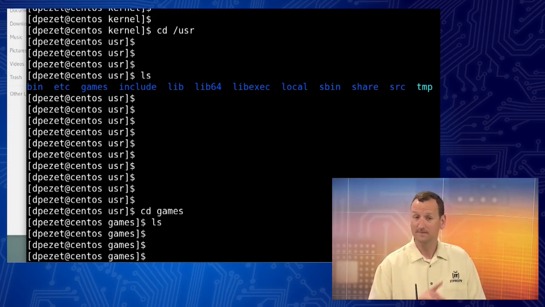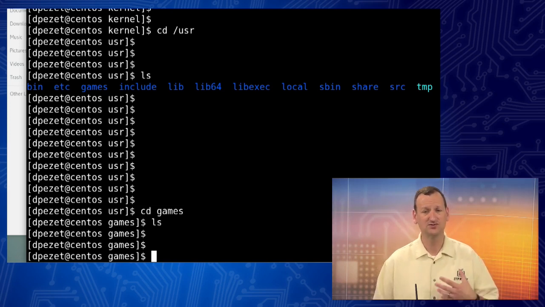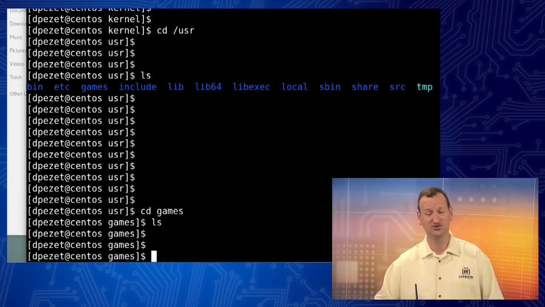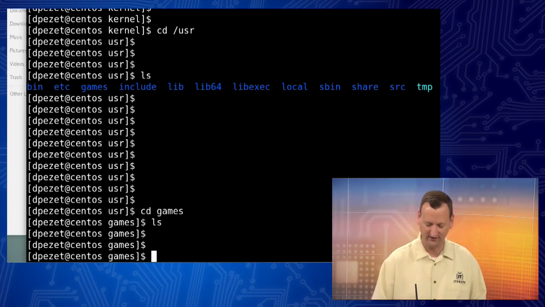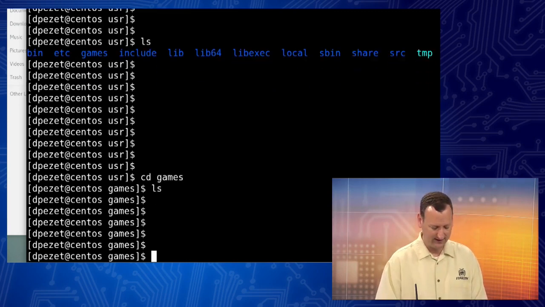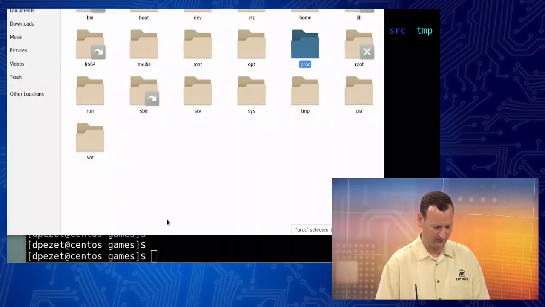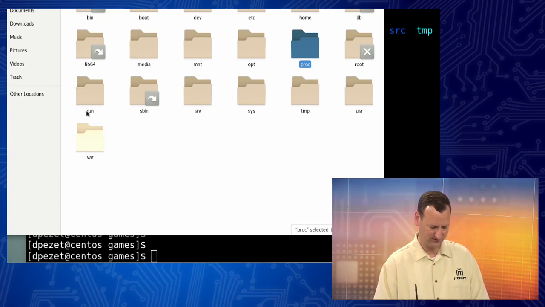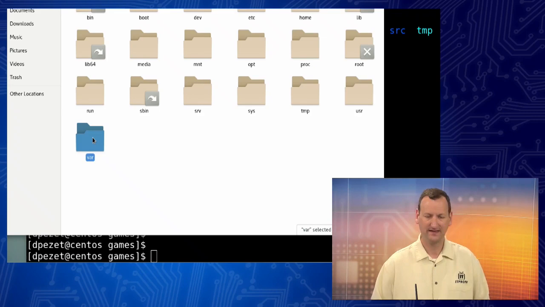Neat little fact here: this is supposed to be mounted read only based on the FHS. That way, users can't tamper with binaries that other users might be accessing. Very few distros actually mount this read-only today, though, so this is another area where a lot of people deviate from the standard.